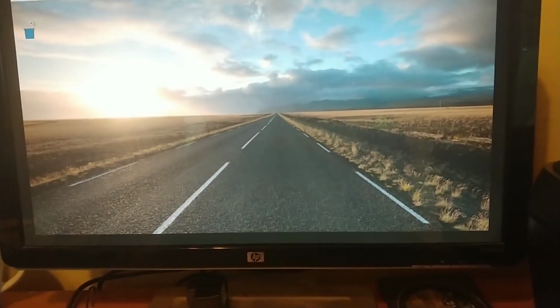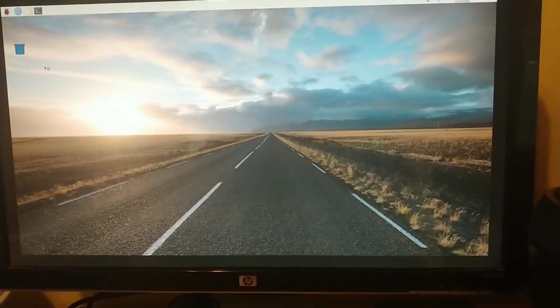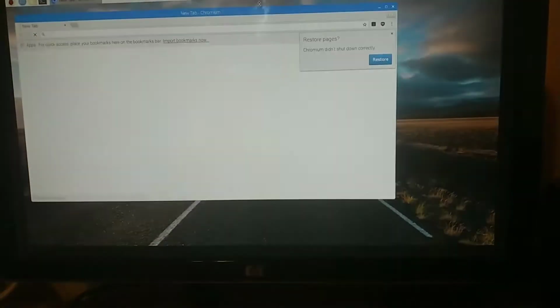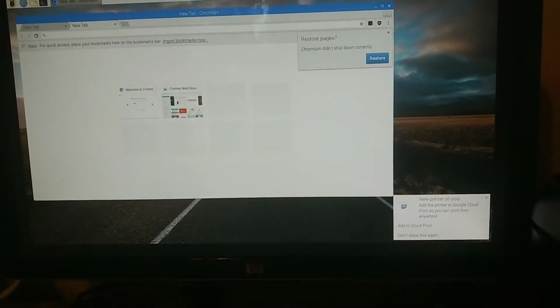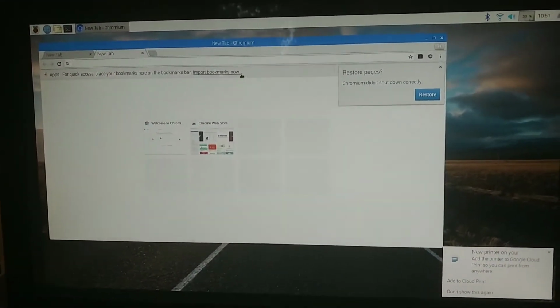So I can click on the web browser and it will come up with something that's similar to Chrome. It isn't Chrome. There we go. It's got the tab options and that type of thing. It runs at a speed that is fairly consistent to what our laptops run at.